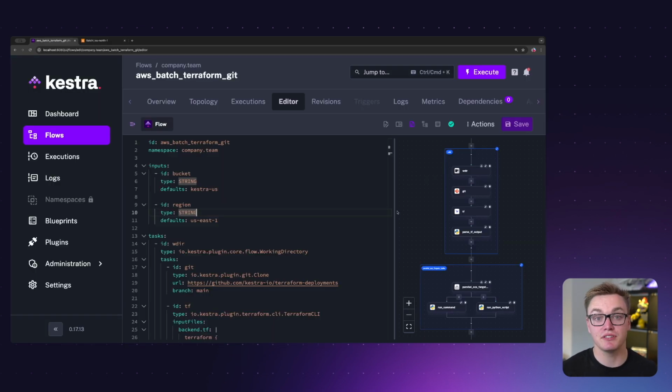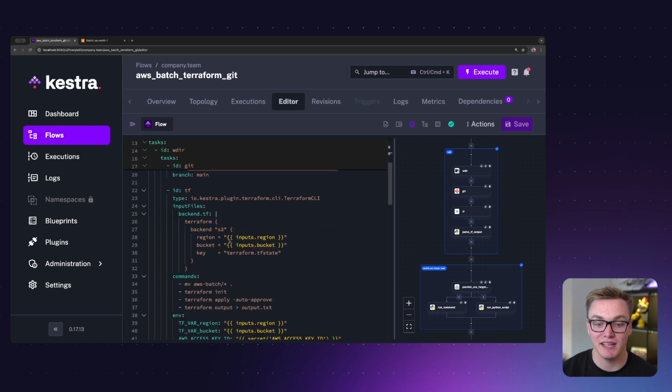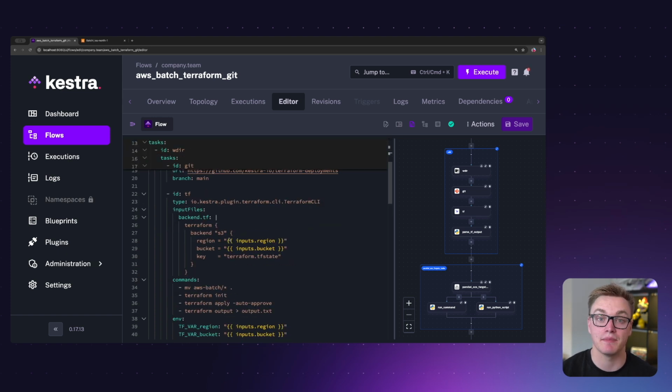Now, separate to setting it all up in the AWS console, as great as that is, it's a bit annoying that every time you want to use a task runner, you have to get all of that configuration. Well, that's where Terraform comes in to make things a little bit easier. Here, we can easily use Terraform to set up AWS for us and then pass over those ARNs directly to the task runner. So here, what we've got is a task that is going to use Terraform, and then we're going to just pass in the region and bucket that we want it to use.